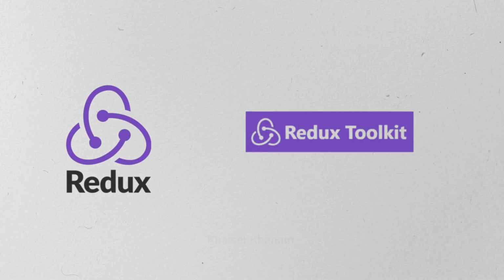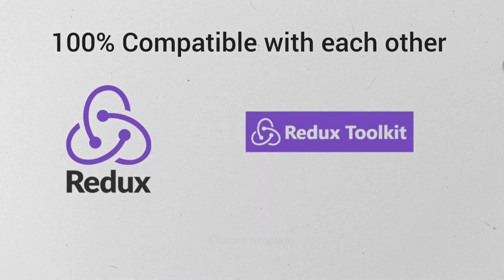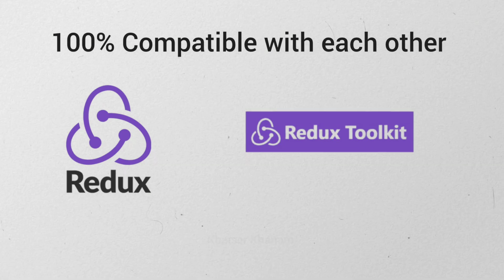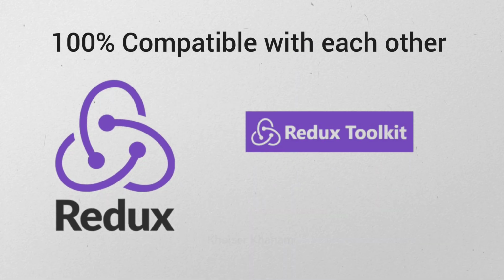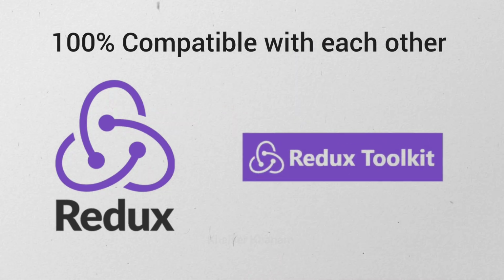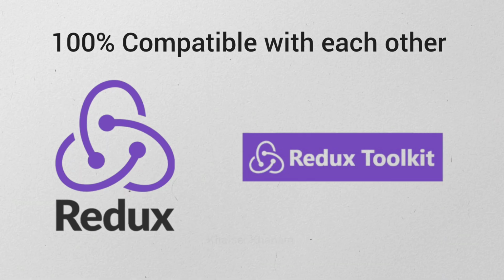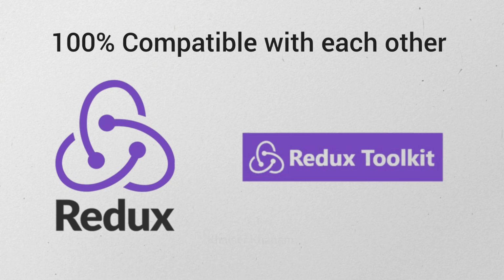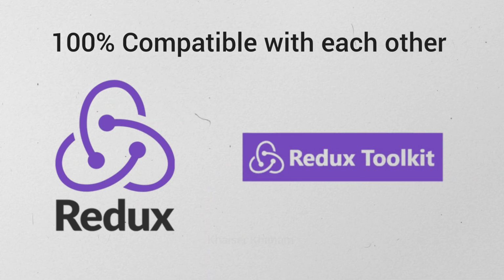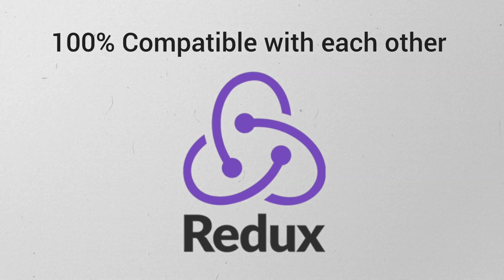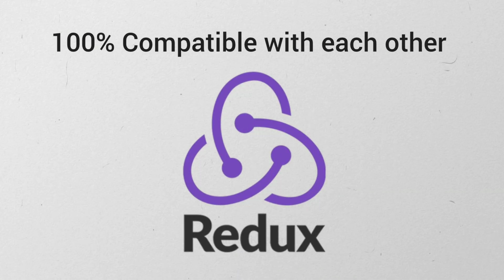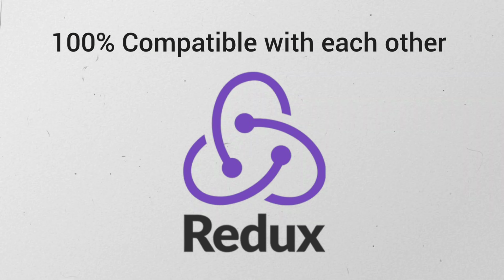And second, both ways of writing Redux are 100% compatible with each other. So you can actually use classic Redux in one part of your project and Redux Toolkit in another part of your project. You will not have any issues. It completely depends on your project requirement. If you have already completed the Redux course, then understanding Redux Toolkit will be very simple.